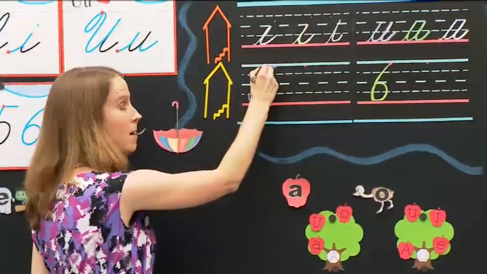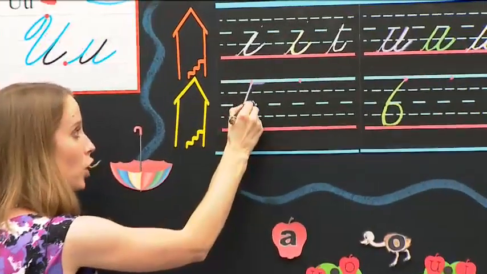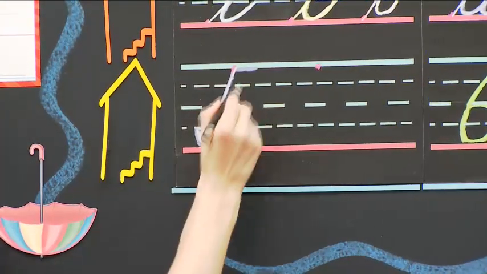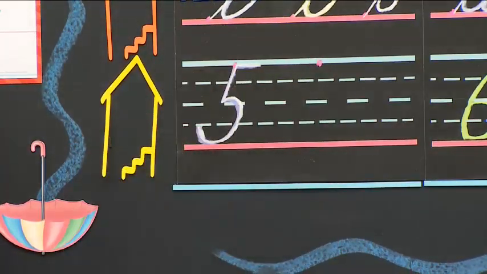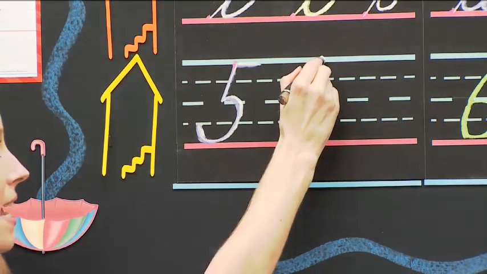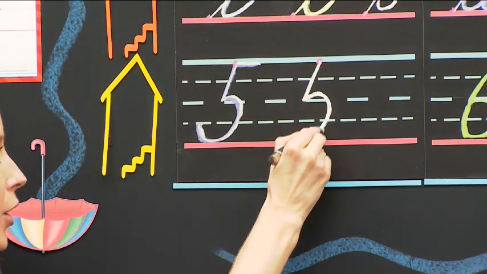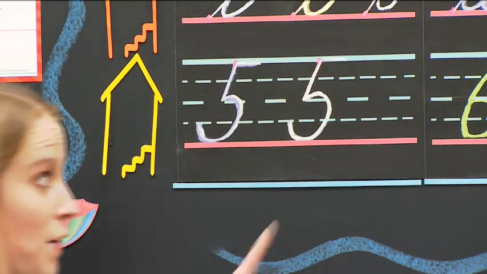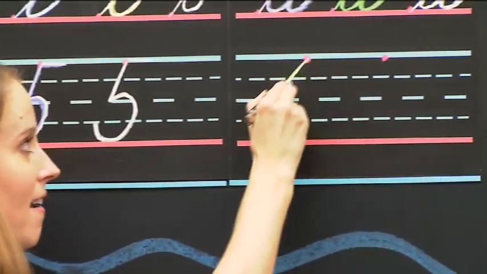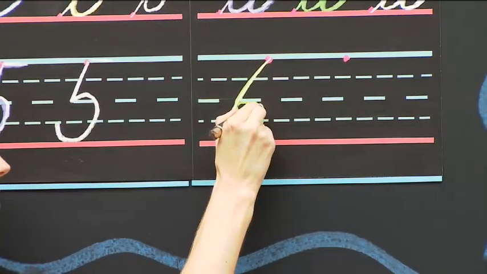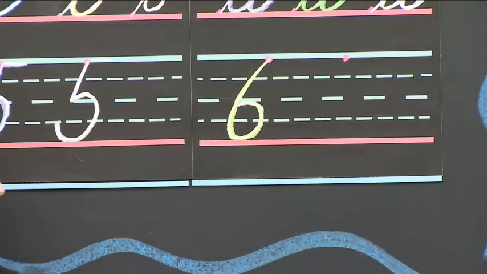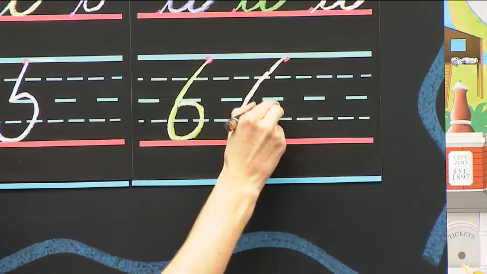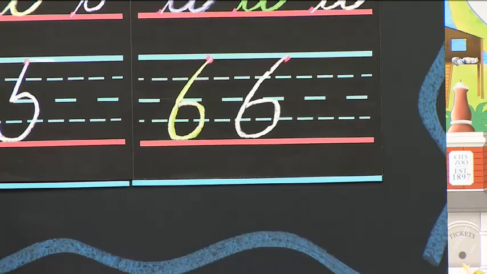I'm going to start with my number 5. Slant, curve, touch that carpet, stop, and we want to make them look nice. So we're putting our hat right on that ceiling. When I make it, I slant, I curve, I stop, and I put his hat on his head. For the number 6, he's got his big belly. I'm going to curve around and stop right against his back. Notice as I make it, I'm curving, touching that carpet, and I stop right against his back.